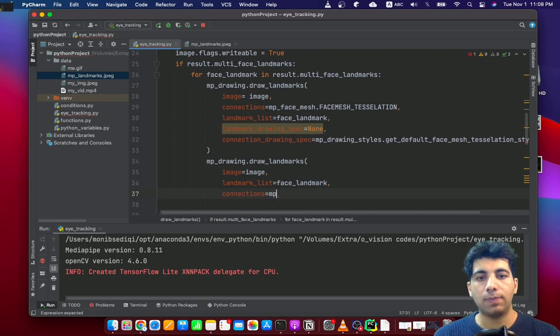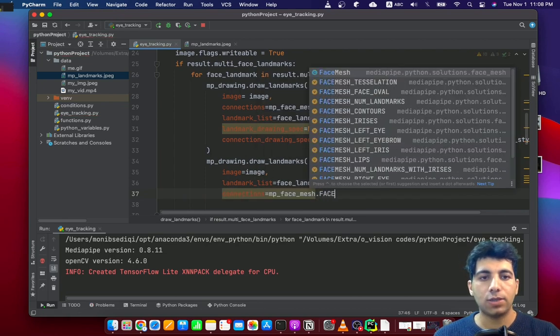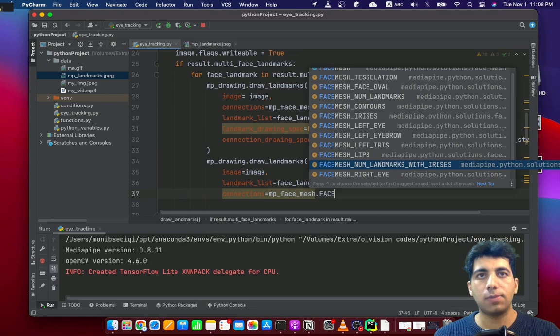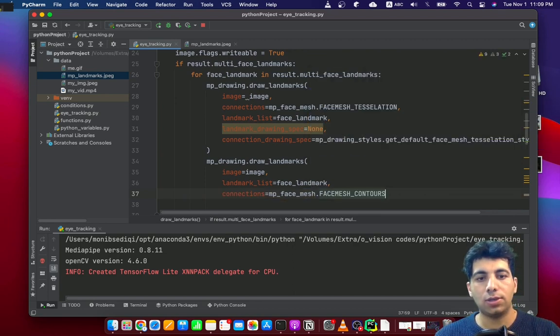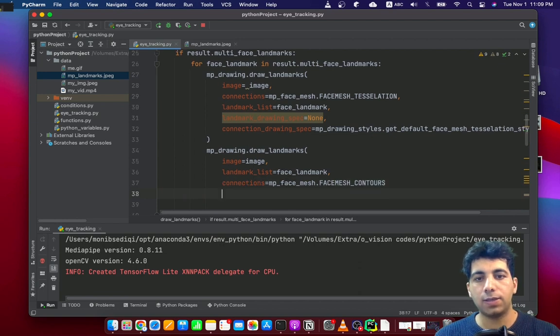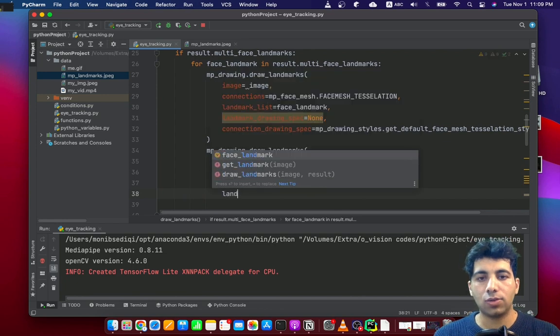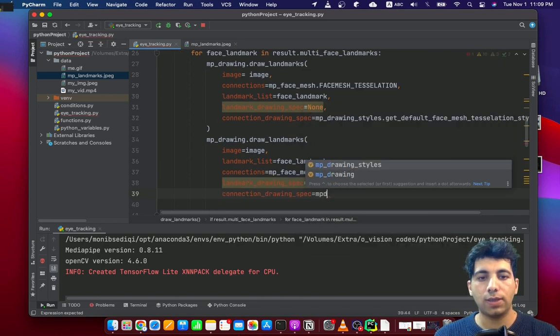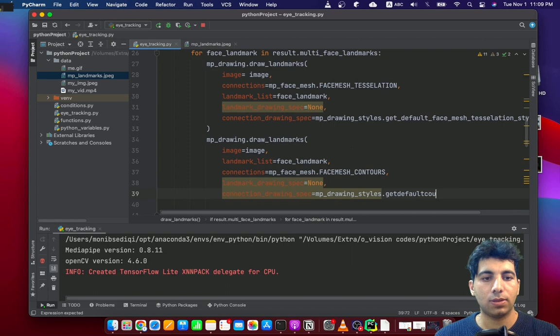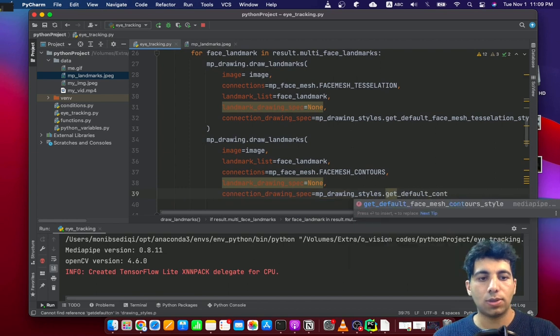And then we say MP face mesh, face mesh with iris landmarks, we did that one a while ago. Let's just go for face contour, this one in here. Okay, we use this flag this time, and then we set the landmark drawing spec to none, and the connection drawing spec to get default for face mesh.